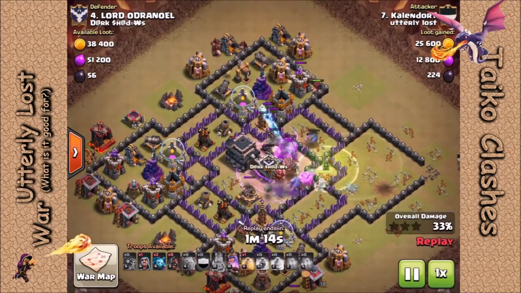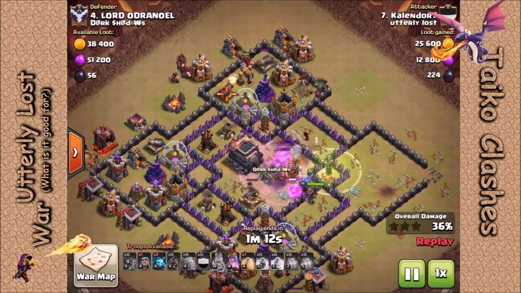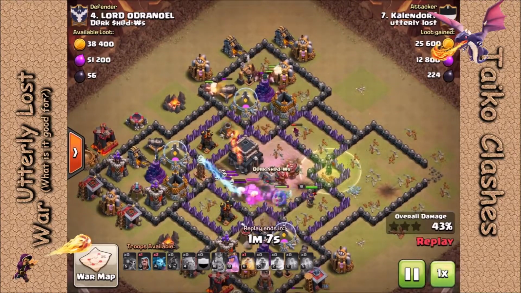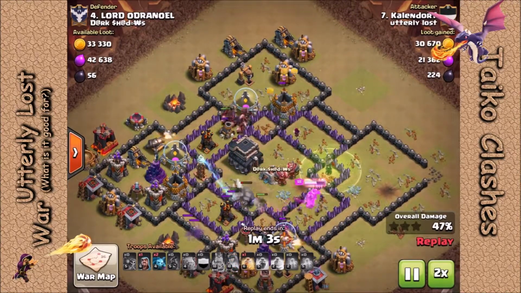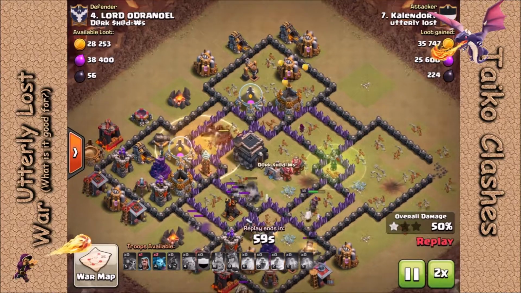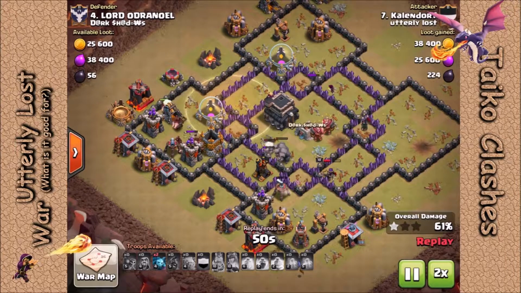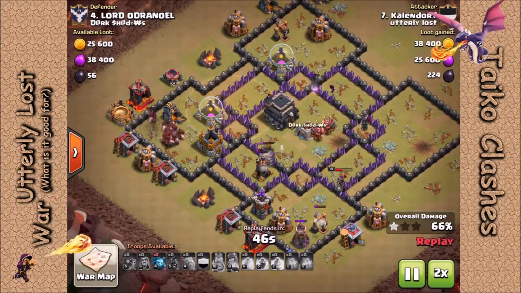The hogs get dropped fairly early here up on the north, and they're going to work their way counterclockwise around the base. The Expos are down, so the hogs are okay. There's going to be a heal spell right there because there's a Tesla and a Wizard Tower, and he wants to make sure that he's got some health on those hogs as they come up to these last few defenses.